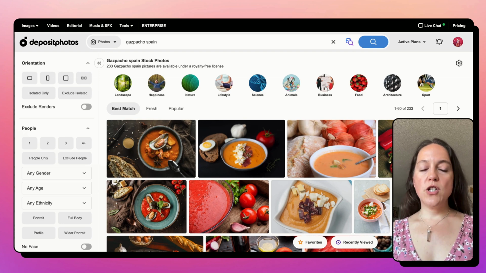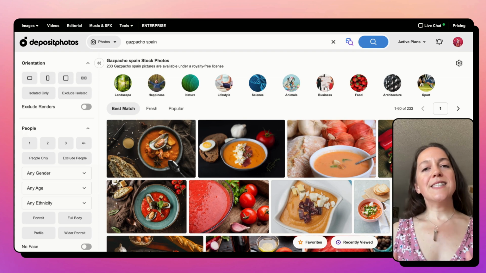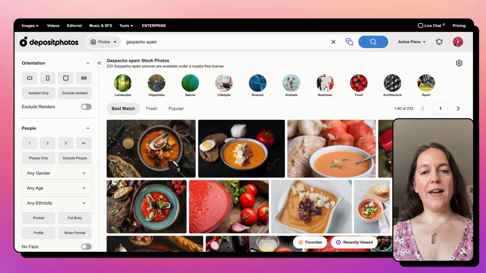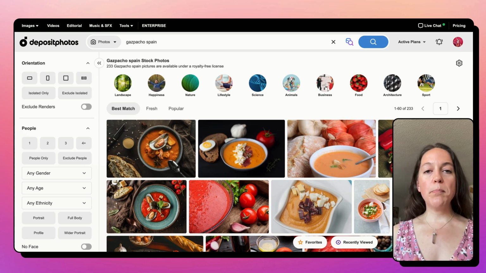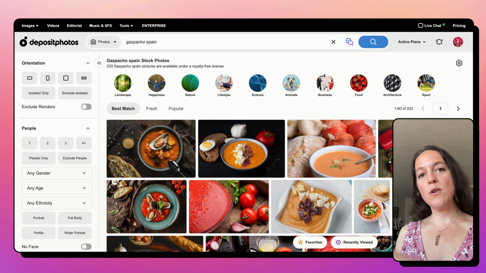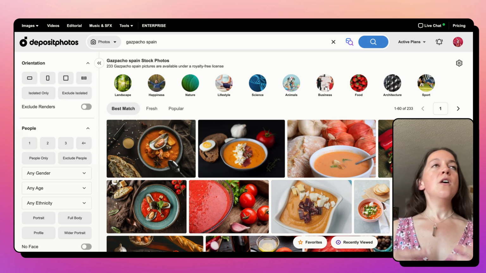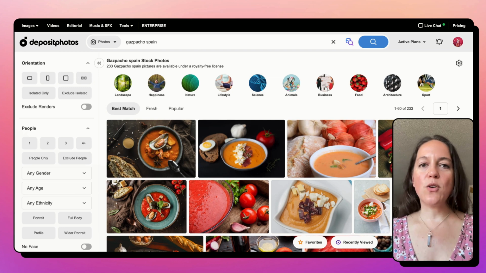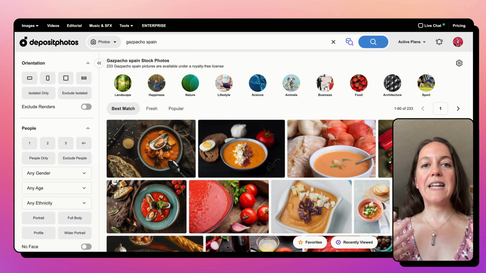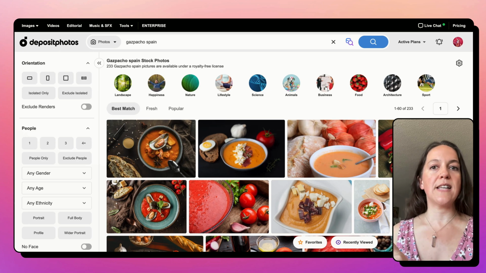Now, another option is to actually use websites where you purchase the license for the image. This is an even better option, and here's why. There have been many instances where people will steal other people's photos and put them on Pexels or one of those royalty-free sites and then take them down and say that they're copyright. There are loads of different scams that can happen with these free licensed websites, and that's why we'll talk about protecting yourself in a second.